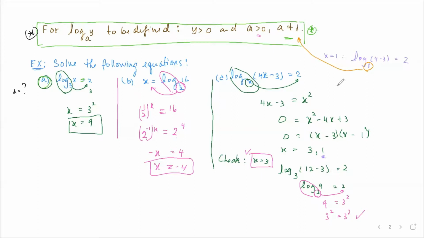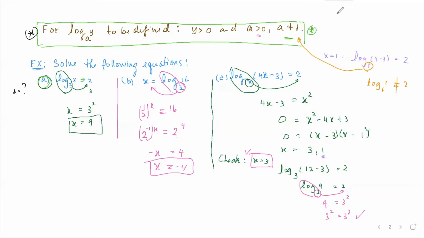Okay. At the same time, in this case, if you simplify, is log 1 base 1 equal to 2 or not? No. So log 1 base 1 is undefined. So this one we can prove: log 1 base 1 is undefined, or no solution. I want to prove this one right away.